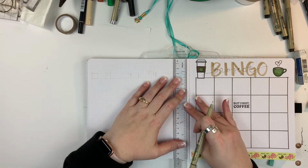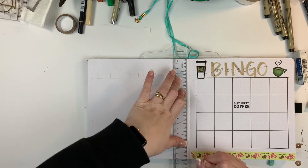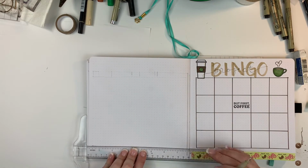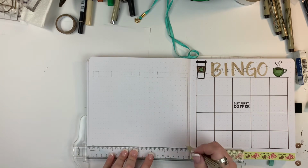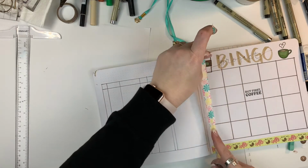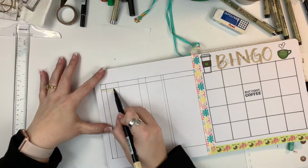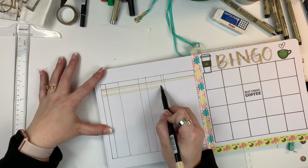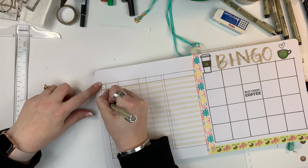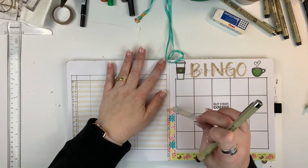And on this other side, I'm just creating another tracker. I do a few different types of trackers every month. This is a wellness tracker, and so I'm just using, again, my brown colored Microns to draw the lines for this tracker. And then I'm going to temporarily put this piece of washi tape right along the edge of that right side, and I'm going to use my lightest colored, kind of tan colored Tombow, and I just colored every other line. It just makes it easier when I'm filling out this tracker to have the different lines colored.